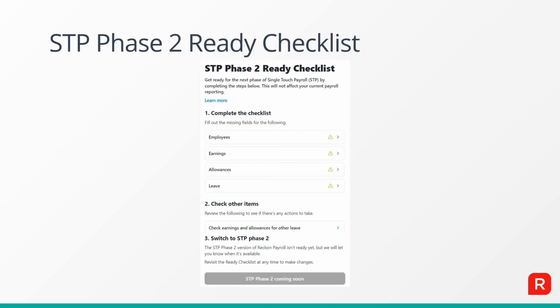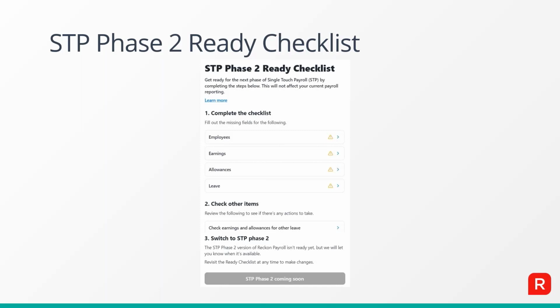We've categorised the different areas that need attention, and you'll see on the side of the screen there's a yellow triangle with an exclamation mark in it. What that means is that further action is required. When the section is complete and all the information is included, that yellow triangle will change to a green tick.